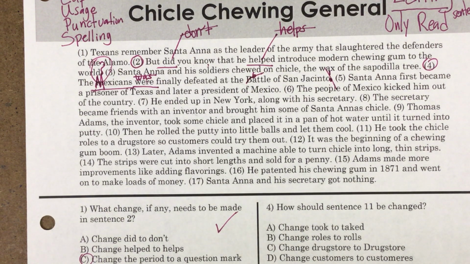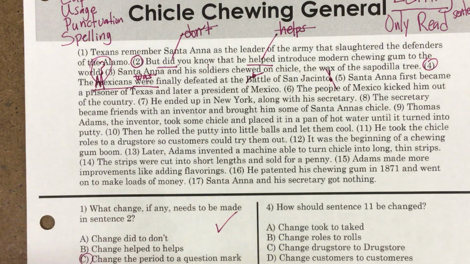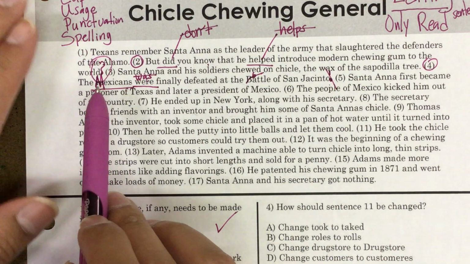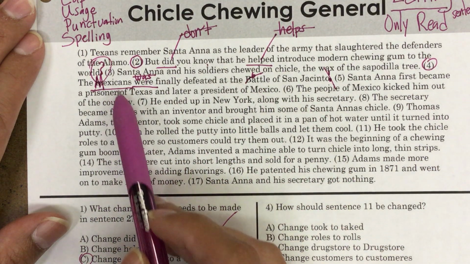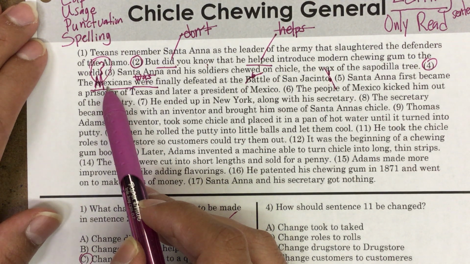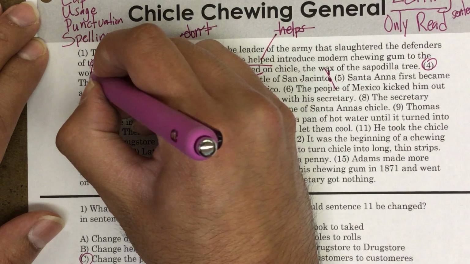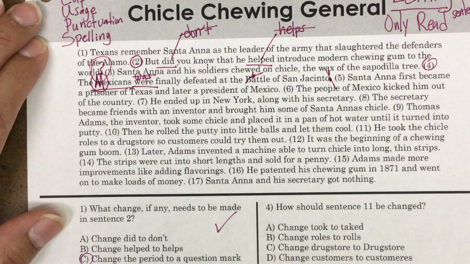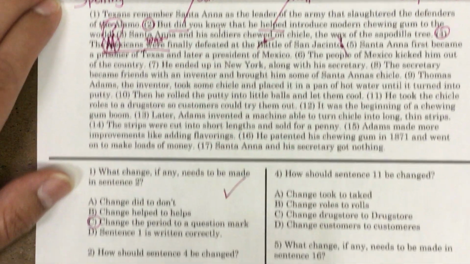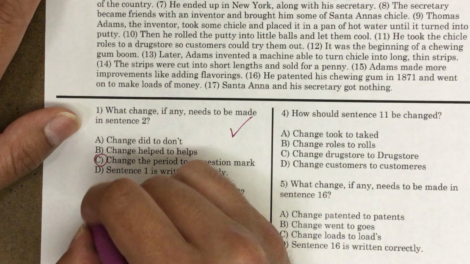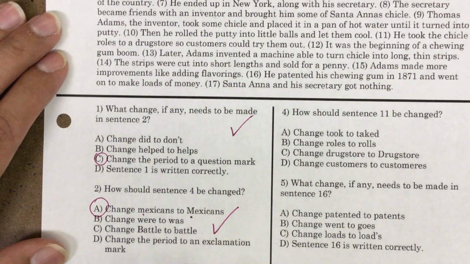Groups of people based on their ethnicity always start with an uppercase letter. So Mexicans are from Mexico, and Mexico is a proper noun. So Mexicans is the very specific group of people. So it should start with an uppercase M. So this is our best edit. So circle it. That was the best one, and we've eliminated the others. It's going to be change lowercase m to an uppercase M.